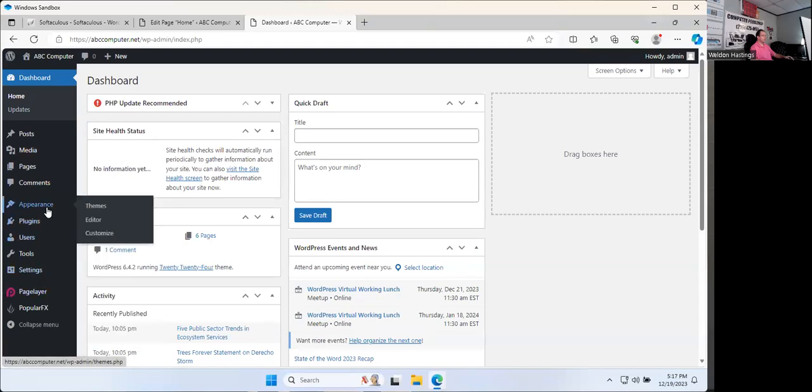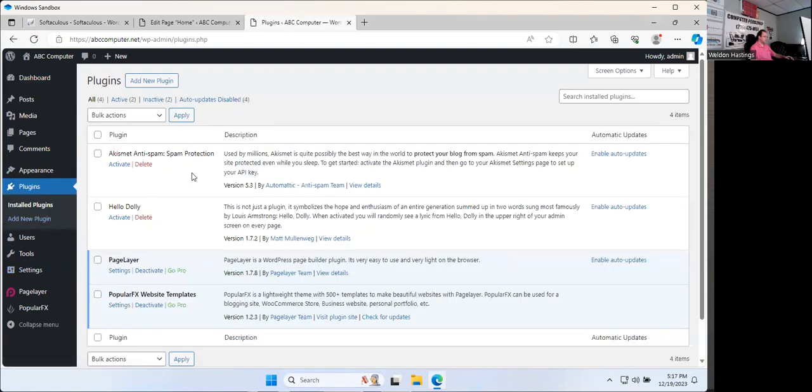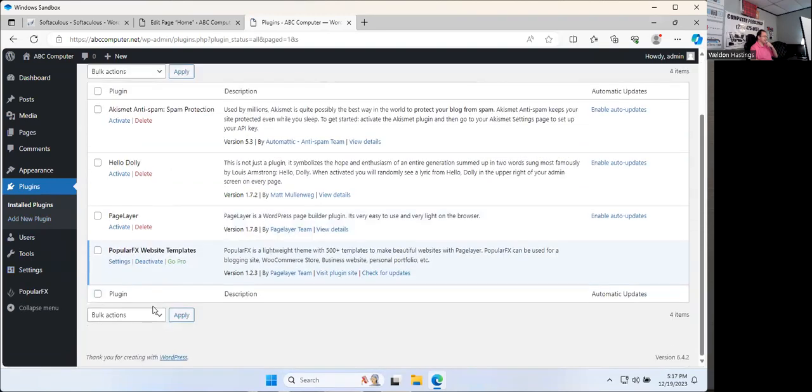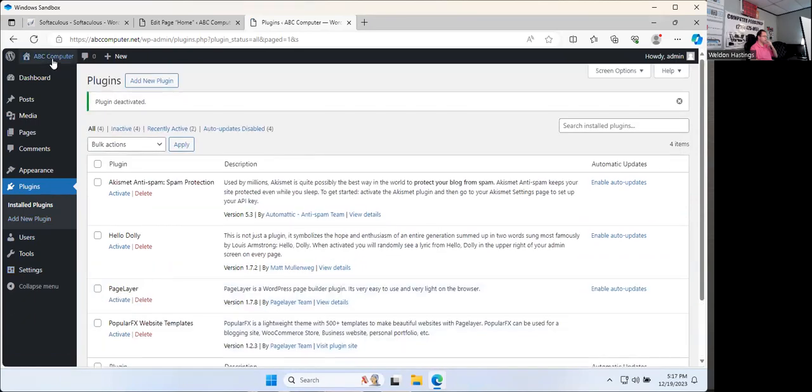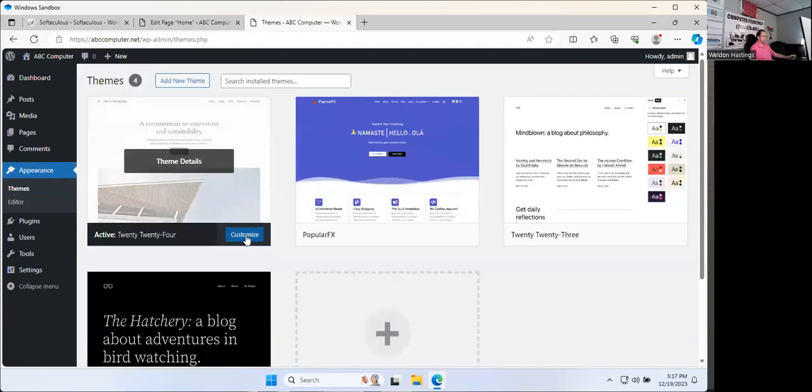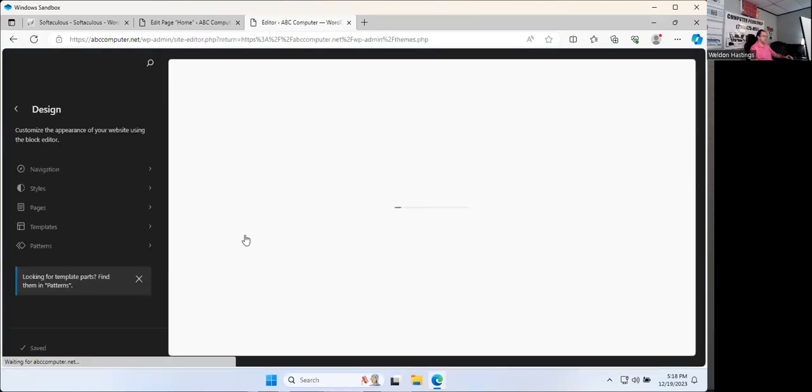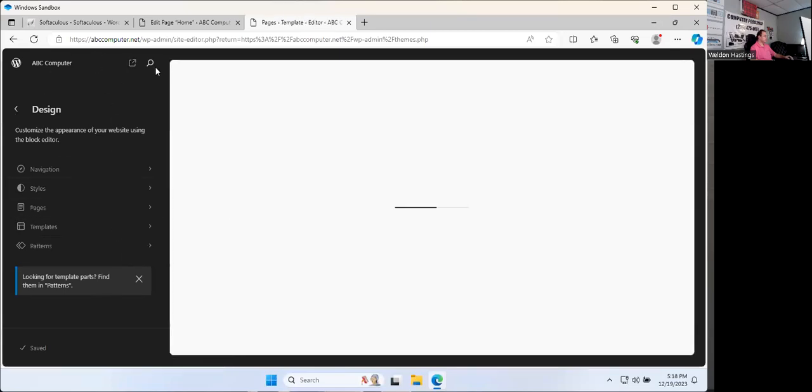Let's go under, we should have some plugins. Let's make sure we don't have any crazy plugins. We do. We've got this page layer, which I don't know anything about. Let's deactivate that. Let's also deactivate the popular FX template, because that may be giving us some problems too. So now if I go to appearance, then click on our customize, we're still kind of looking a little bit different than normal here.